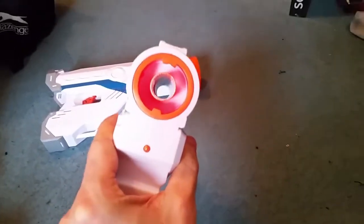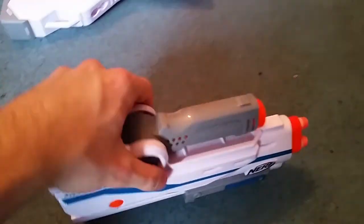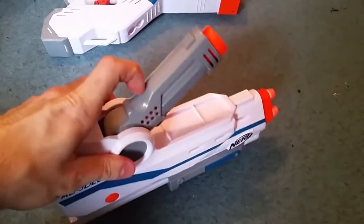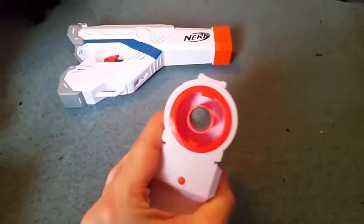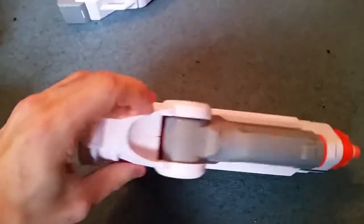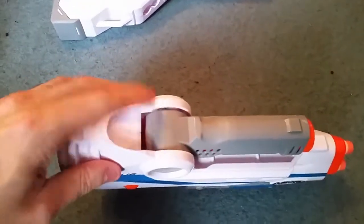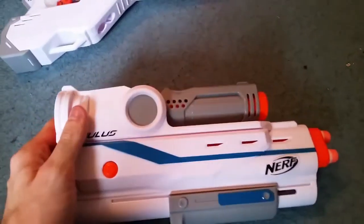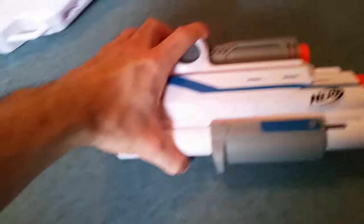If you look down the barrel you can see that it is a full barrel — you can see all the way through it. If you move this piece back even a little bit you can no longer see through it. If you are going to use this as an actual barrel attachment you need to make sure that this front piece is all the way forward and you can see through it. There is a bit of a gap along here where this barrel stops and the other continues, just to allow movement. Even when firing through it there are no stoppages or malfunctions to speak of. It does its job really well and it looks pretty good as well.